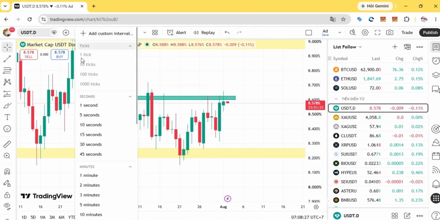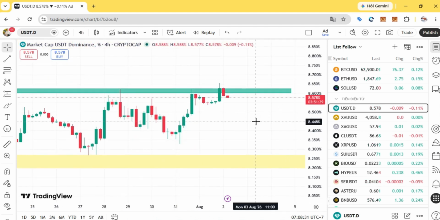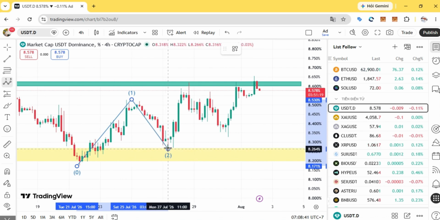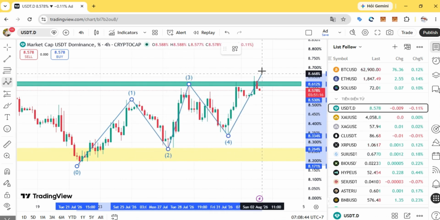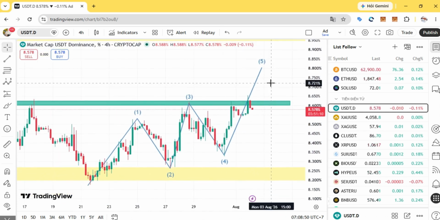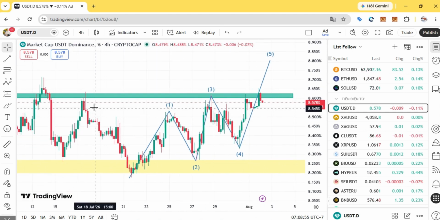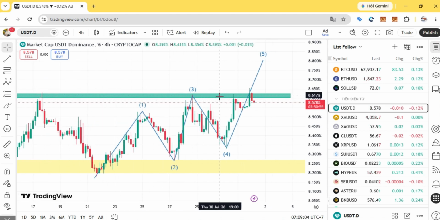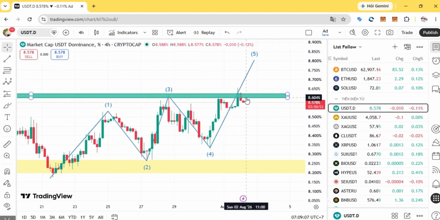All right, now let's move on to the H4 chart of USDTD to see how the market share is continuing. Earlier, I drew the Elliott wave for you guys here. Previously, we drew an Elliott wave with the impulse wave, wave 1, wave 2, wave 3, right? So for our wave 3, it needs to reach around 8.8% to complete this wave structure. But here on the H4 chart, we can see this area is a resistance zone. We had a fake breakout here, breaking above one peak. This is the second peak, then the third, fourth, and fifth peaks. So we can see there are 5 peaks on the H4 chart of USDTD.